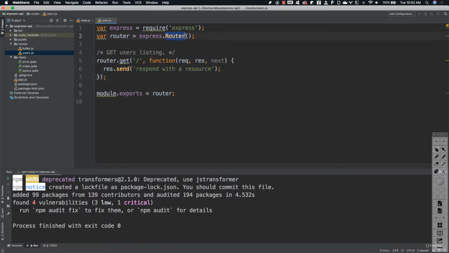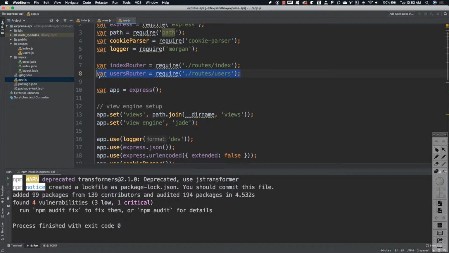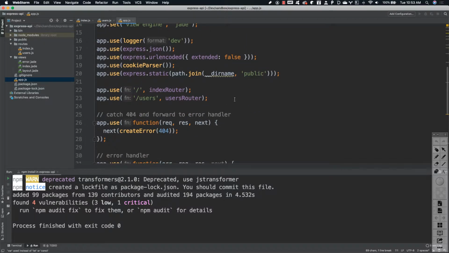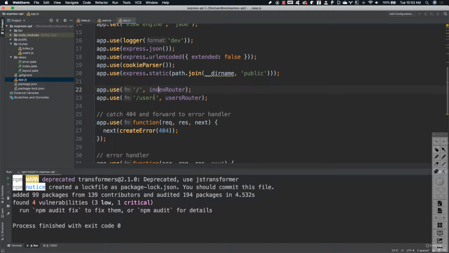Now, Express routers are middleware. So if you remember, middleware gets added to our app.js. We import it. So here we've got those two routers. They get imported. And then we actually have to tell Express to use those routers as middleware to handle requests. Here's where we can see that the index router handles the default or root path of the website. And we see that here. And then the users router, it actually handles this default path.